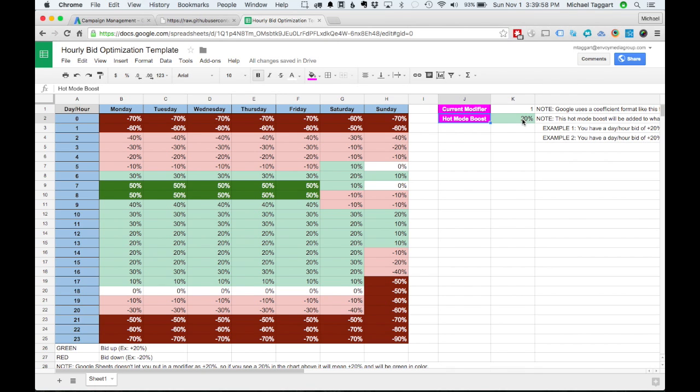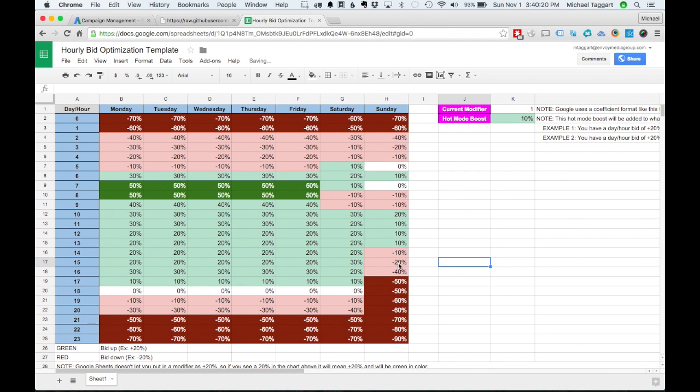This is a really easy way for you to say, I don't care what hour it is, I just know things are going really, really well, and you can boost by 50% just from this field alone. So there's a lot of power in it, but be careful. We've got a minus 20, and a plus 20 would mean we'd get a 1 with no bid change. So what I'm going to go ahead and do is just say minus 20%, we'll say a 10% boost.